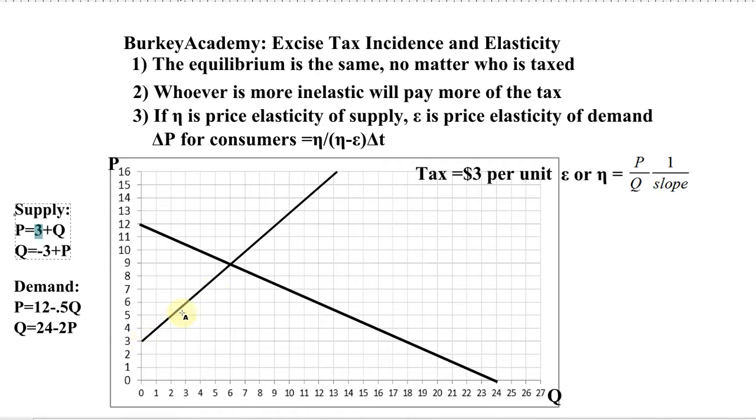Why? Well, again, the inverse supply function represents the marginal cost to produce each unit. And if you're going to add $3 in extra costs, a tax that the producer has to pay per unit, then all that's going to do is take that supply curve, let me copy and paste it here, and shift it vertically straight up by 3 units. So let me color that, say, red, so that we can see what's going on there. Okay, so this represents the supply curve, including a $3 tax that the producer would have to pay.